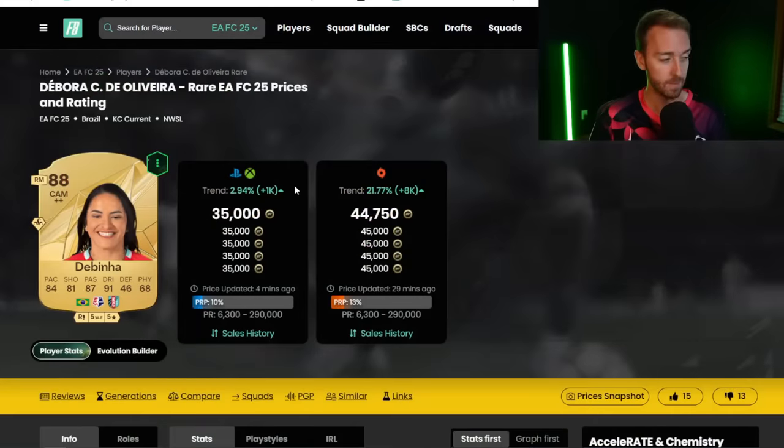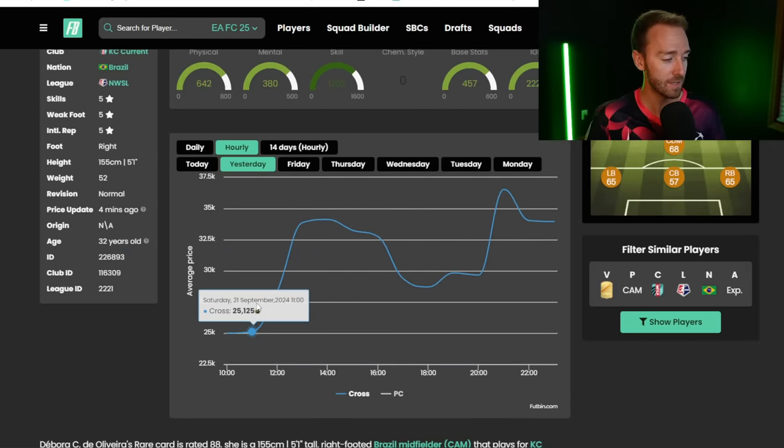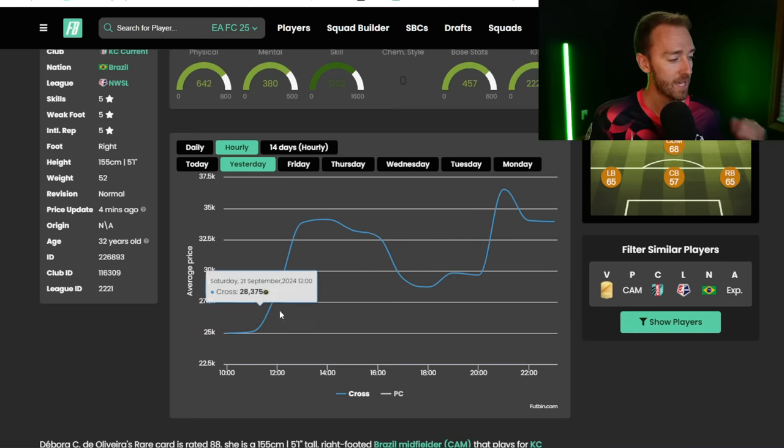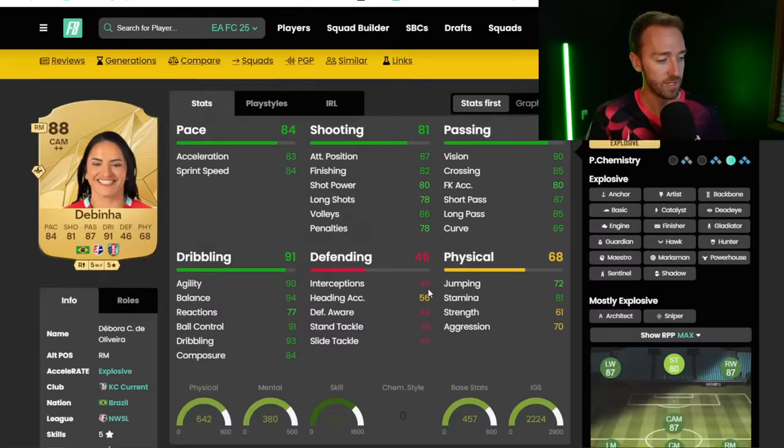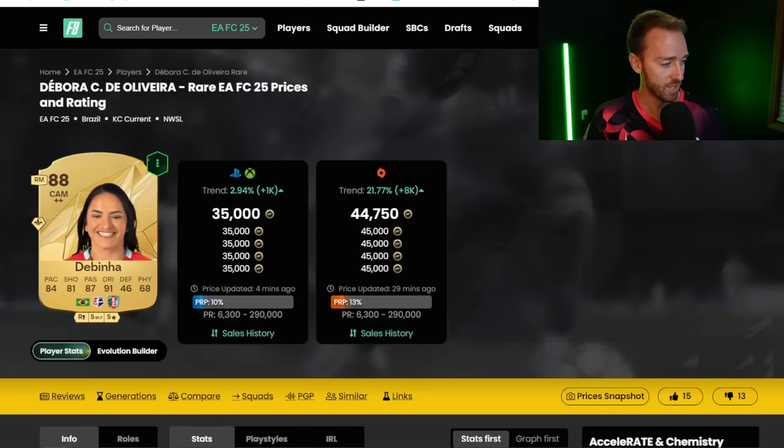A lot of people are probably knowing what I'm going with, Debinha here on the thumbnail of this video today, right? Debinha skied yesterday. There's a lot of people that have been hyped for this card. And especially with this coming out, her being five star, she went from 25K all the way up to 35,000 coins, went back down, and then spiked up even to 36. And right now, let's refresh. How much is she? She is 32,000 coins, so down a little bit.